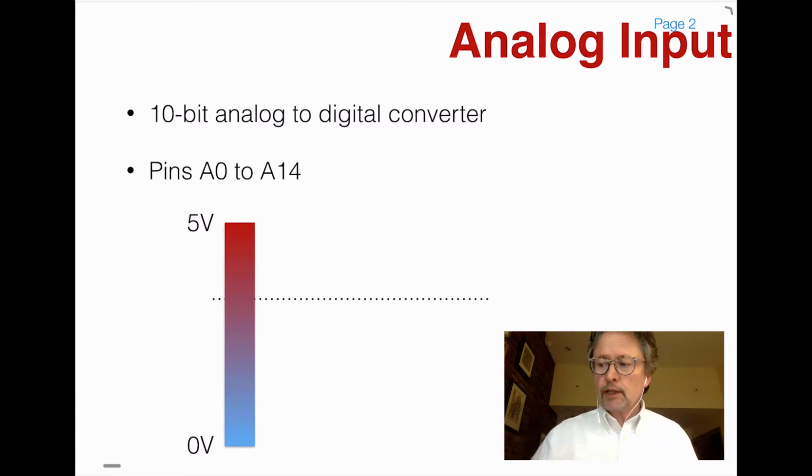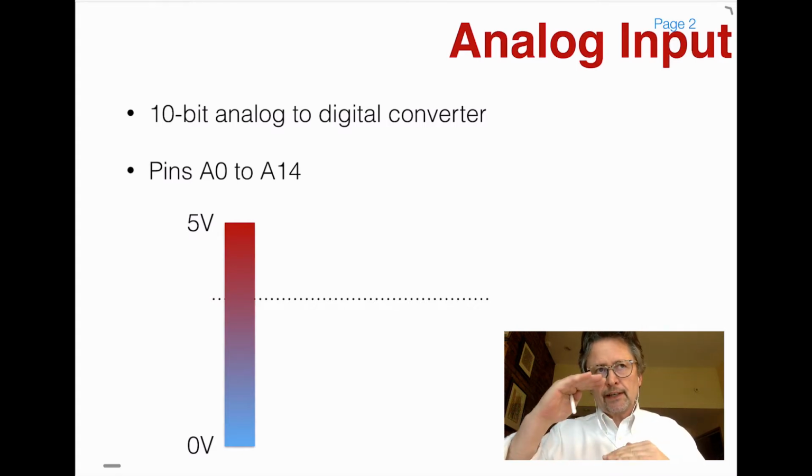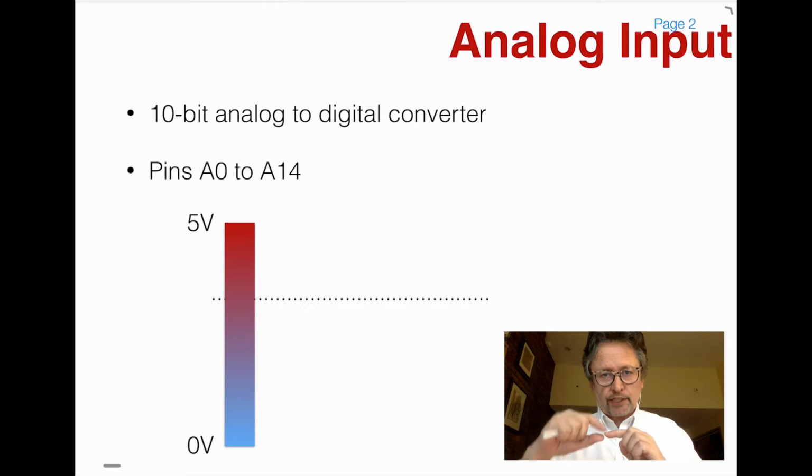The other thing that we learned from the documentation is that all the analog to digital converters inside the Arduino, these little devices that will look at the voltage and translate that into a number, that's what an analog to digital converter is, their accuracy is 10 bits. So basically they look at the voltage between 0 and 5 that they're measuring, and they divide the whole space between 0 and 5 in 2 to the 10, that's 1024 discrete values.